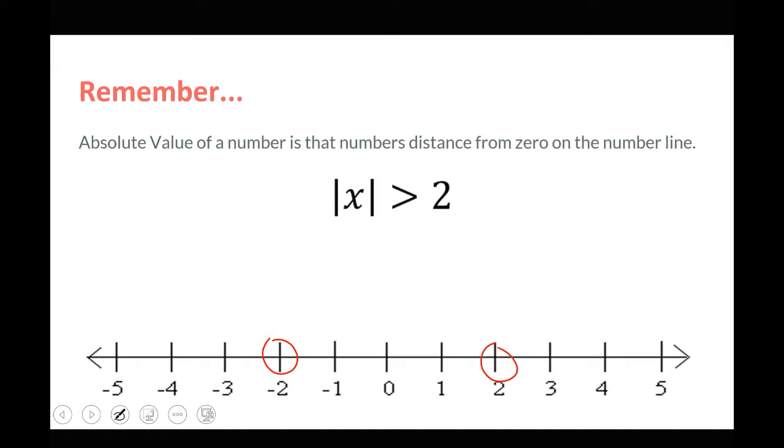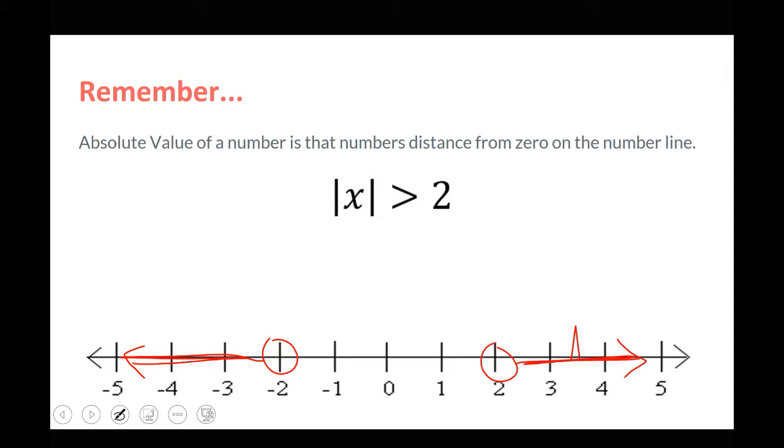So if I start at that indicated value of 2 and negative 2, where do I go to get away from 0? If I want my distance from 0 to be greater than what it is at 2, which direction should I go? Well, over here I would need to come this direction. And over here I would need to go this direction.